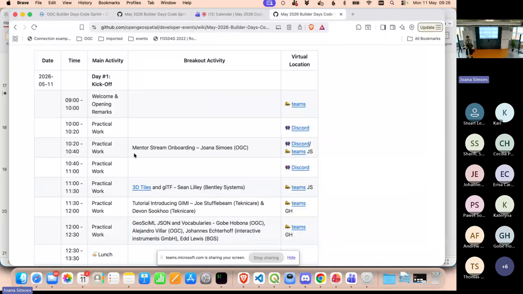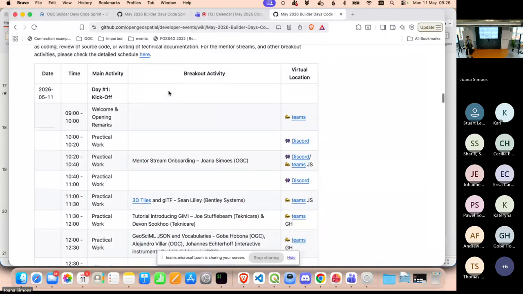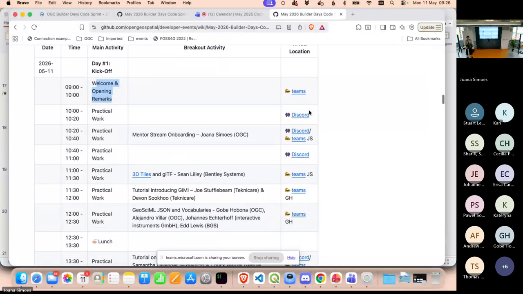So this is where we are now. Welcome and opening remarks. And in this column you will find a link for Microsoft Teams. It's always the same meeting, so you can always come to this one. And in the case of practical activities, there's a link to Discord, because independent work will take place in Discord.